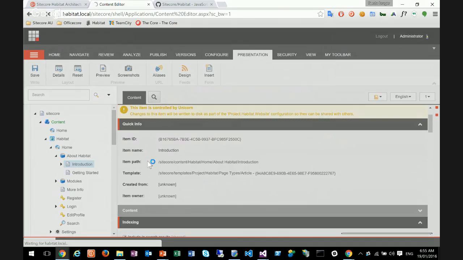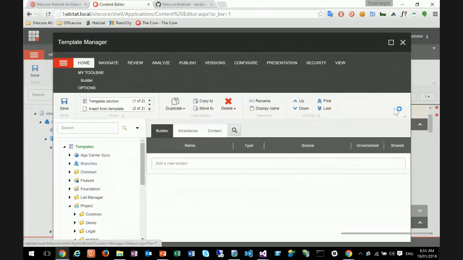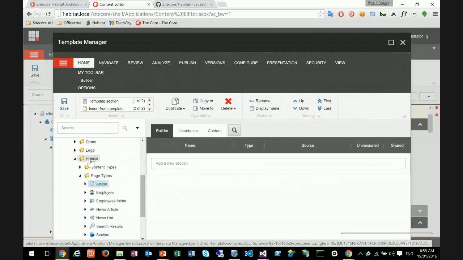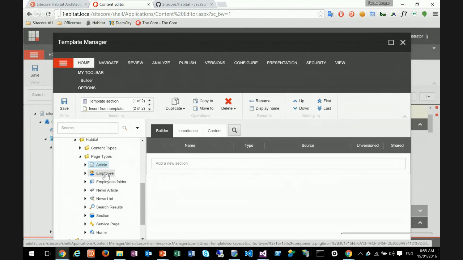So if I click on this template, we'll see that the template here is created under Habitat. So this is part of the Habitat project. So these are the page types that Habitat can contain. It contains articles, employees, news articles, news lists, sections, those kind of things.